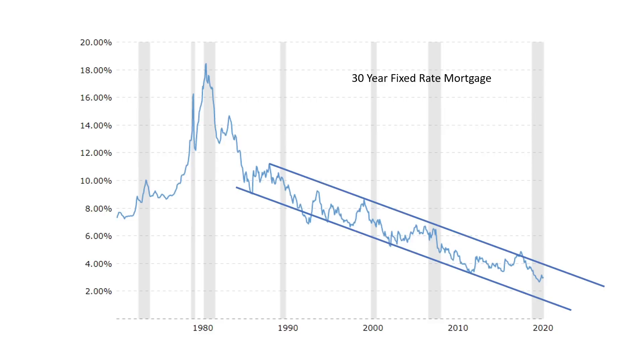Here's the 30-year fixed-rate mortgage. We've been in this channel, declining over time. I'm looking for the break — we've got higher lows. We were going to break right here and then pulled back. I think at some point you're going to see 30-year fixed-rate mortgage interest rates go up, and that's normal for when home prices go higher and when you have an inflationary environment. That's what I'm expecting.